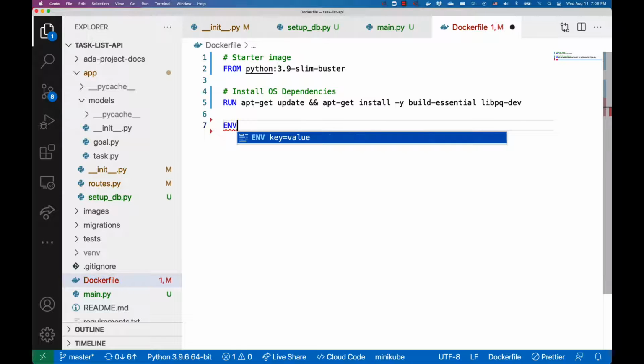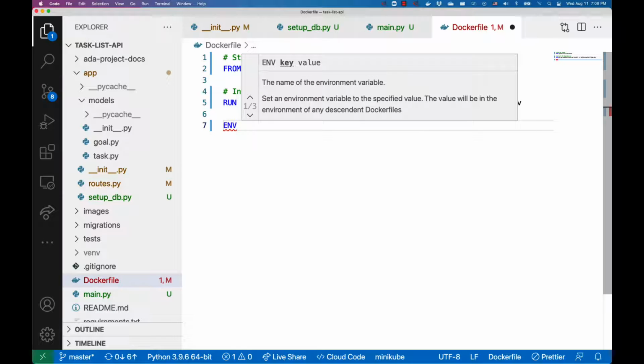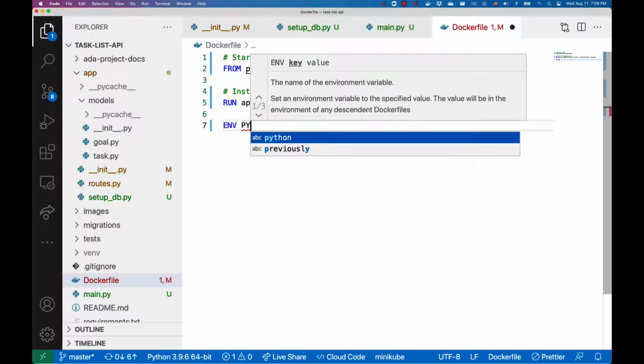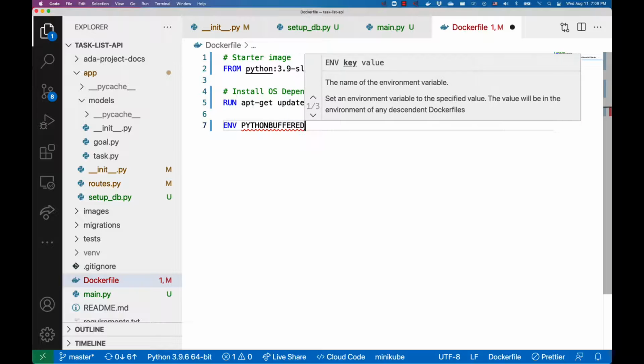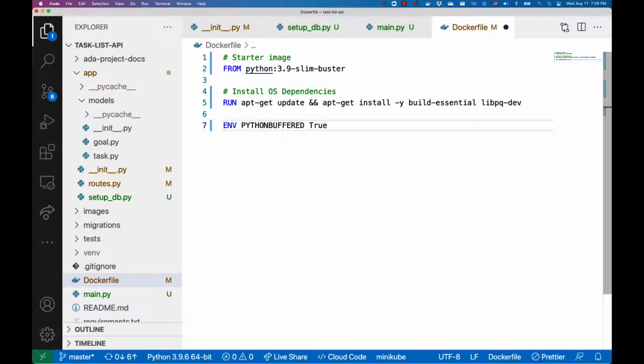And this is probably not necessary, but I'm making an environment variable called PYTHONUNBUFFERED and setting that to true. I think it's capital T. This is just so that any error messages with Python get output immediately. We don't have to wait.